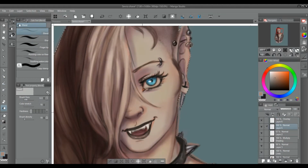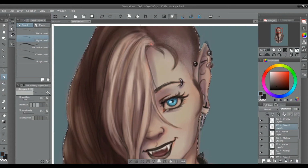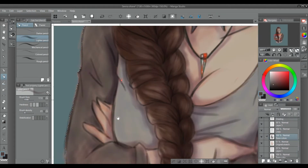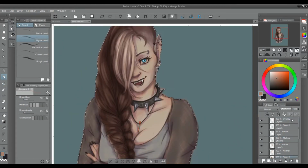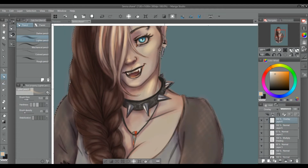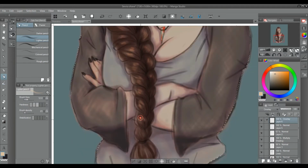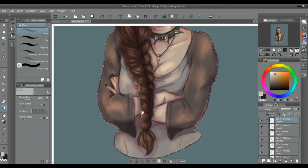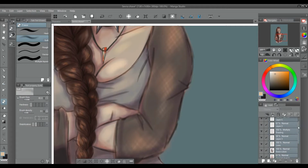Yeah. She also, just so you guys know, this character, Sevira, does actually have really bright blue eyes, or at least that one. So it's unnatural looking for a reason. Just thought I'd throw that out there. I added her some black nails, because her nails are naturally black. Don't ask. Mostly just because she's kind of an alternative character, and I'm just lazy with nails. I'd much rather just give her a matte black rather than trying to figure out how to give her a more natural looking nail bed.